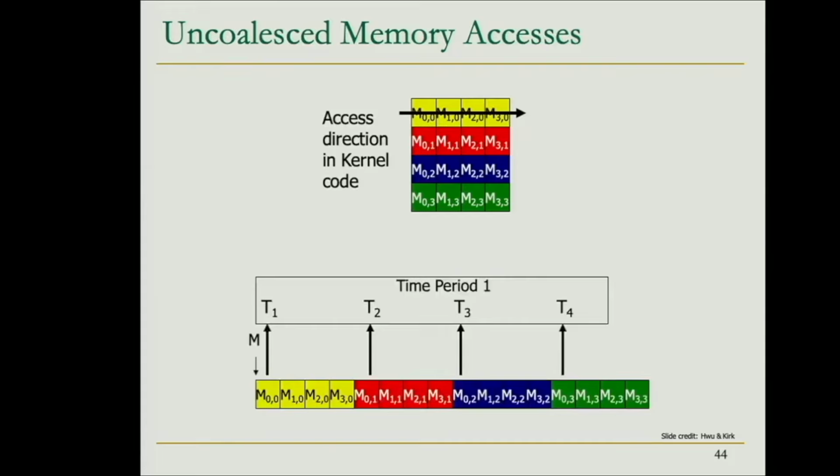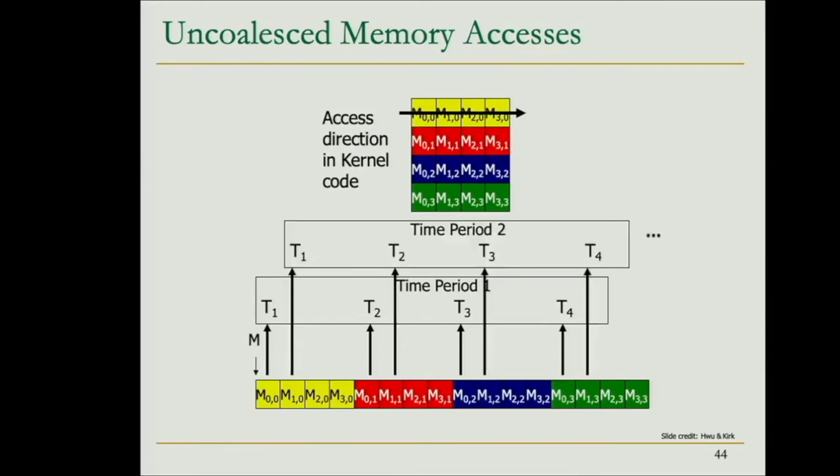In this case, the matrix is only 4 times 4, but now imagine that it's 4,000 times 4,000. When we talk here about time period, in reality, we want to talk about iteration. So in the first iteration, thread 1 reads this, thread 2 reads this, thread 3 reads this, and these 3 are very far away, different cache lines, so I need 4 memory transactions to satisfy this memory request, this first load instruction. In the second iteration, I access the next element, so this is again 4 memory transactions.